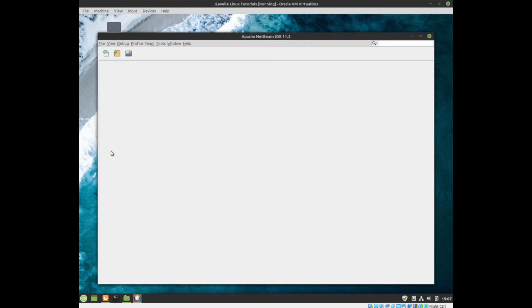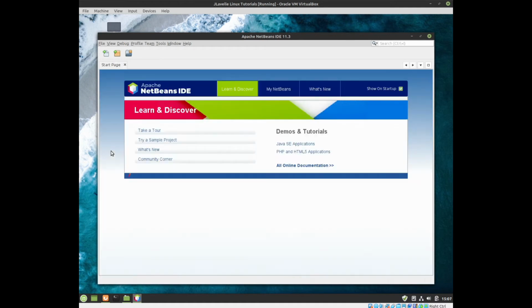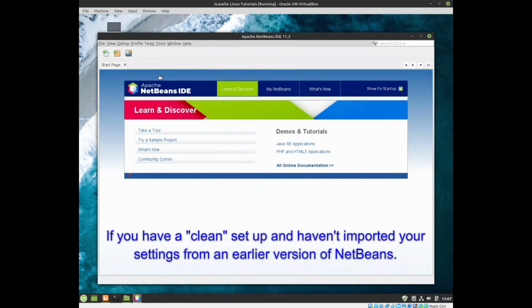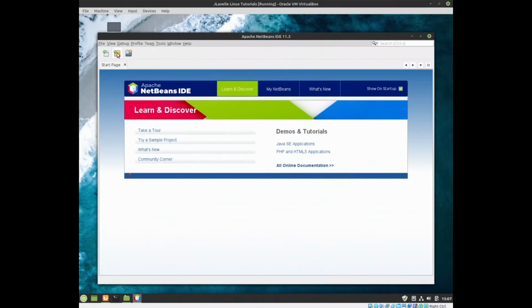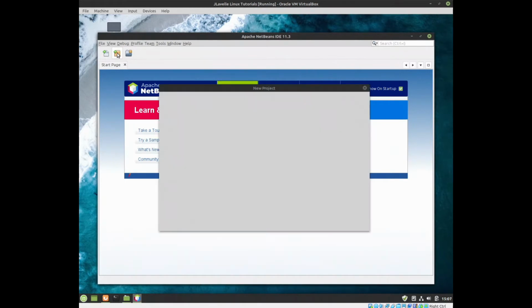Okay, when it first starts, virtually none of the modules are activated, and you actually have to activate them yourselves. So when you look at the start page, you'll see that there's very little that you can actually do. You've got a new project, that type of thing. When you click on a new project and you decide what type of project it's going to be, it will activate the modules for you.